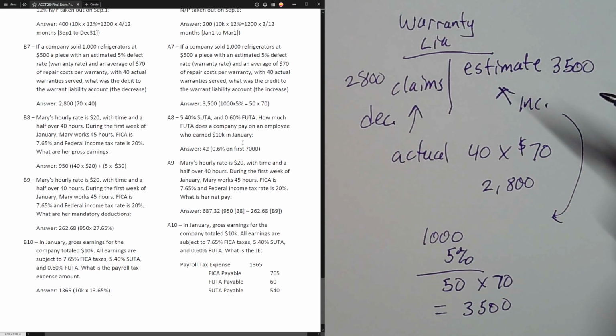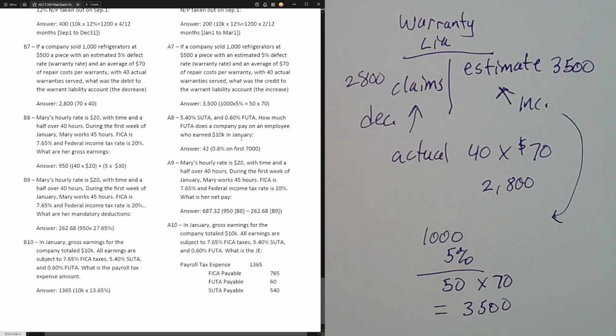Okay, so let's see. The next three on both sides are going to have to do with payroll, and they're just various versions of stuff. So B8 and B9, if you notice, if you look at the last sentence, what are the gross earnings? What are the mandatory reductions? They're basically asking you to figure out how to get to the net pay. And if you look at A9, that's actually asking how to get to the net pay. So these are the three parts. B8, B9, and A9 are gross earnings, deductions, and net pay. And it's all based upon the same information that is given in each of those, I believe.